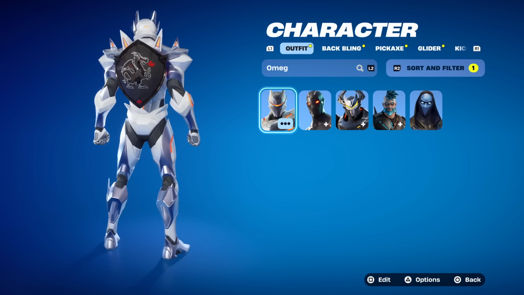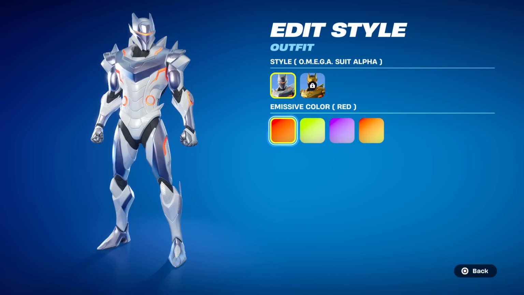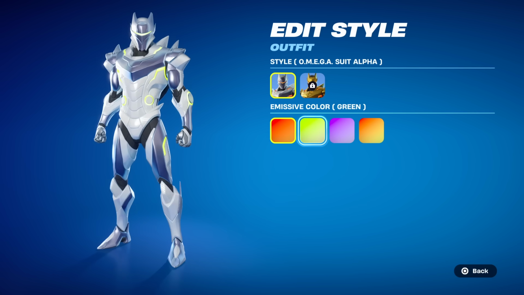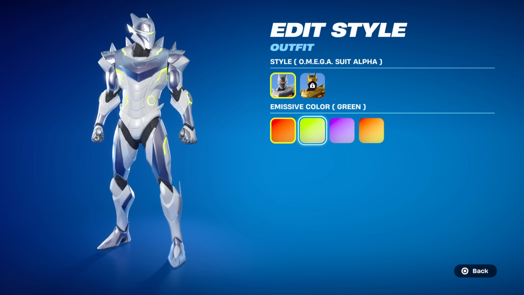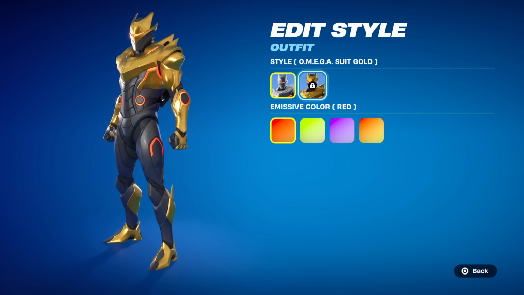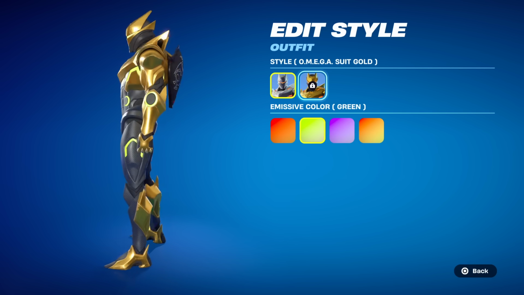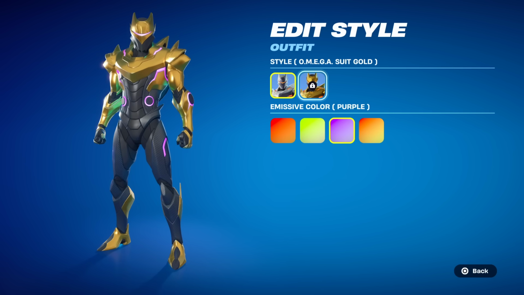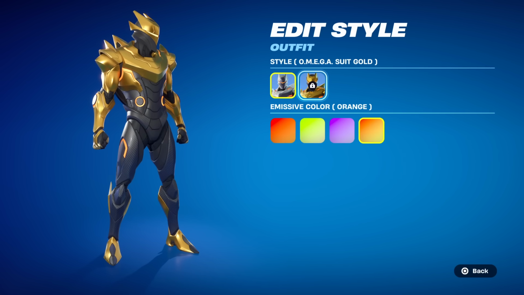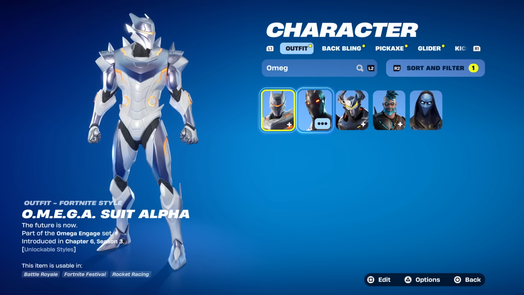Okay, let's see the color scheme. So we've got red, which kind of looks orange. We've got green, which kind of looks yellowish. We've got purple that looks good, and orange. So there's red in that. That looks pretty good. There's the green. Purple, how about my favorite? Okay. I mean, I guess I could see why people were a little disappointed.